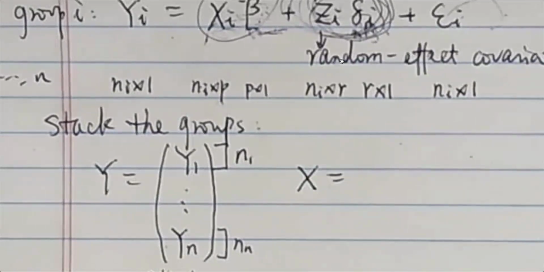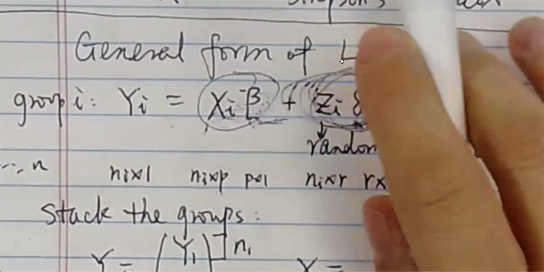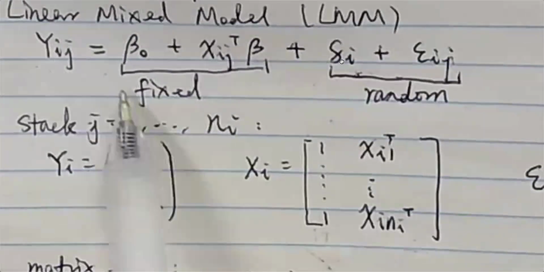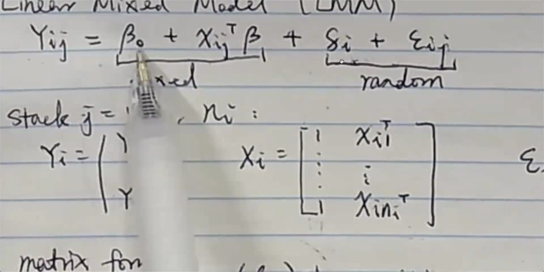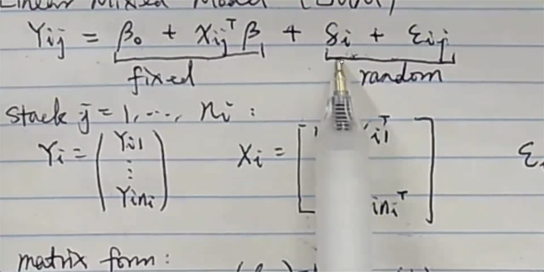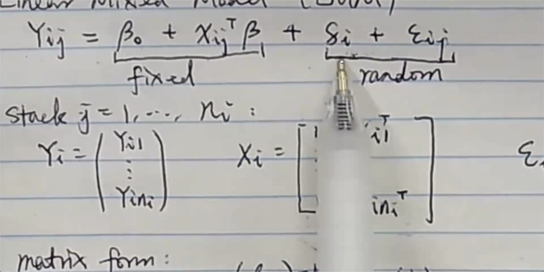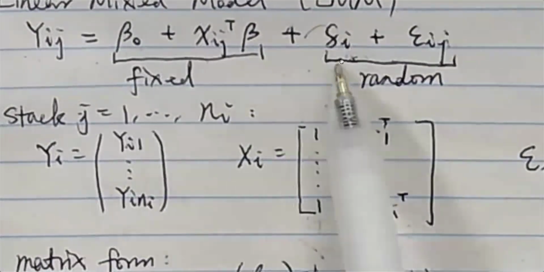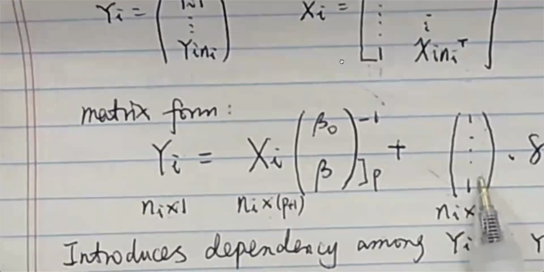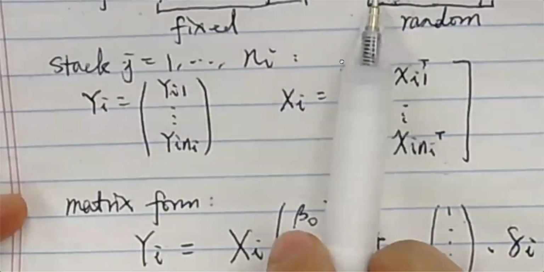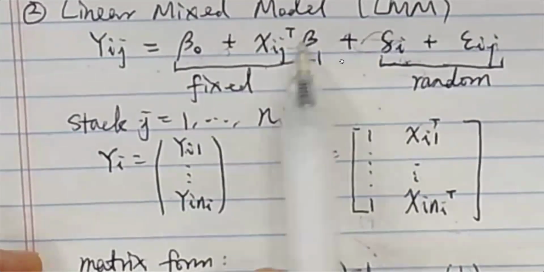Does that make sense? Just like here, when we go back to the random intercept model, beta 0 is the common intercept. Delta i is just the zero mean random intercept difference. And what we're writing in the Zi is just to generalize this. So we can have not just the intercept difference, but we can also have the coefficient difference.